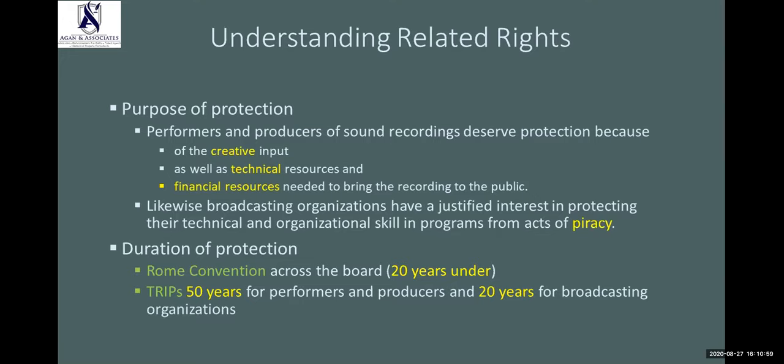Now, why then should we protect them? It is very obvious that performers and producers of sound recordings add creative input once approached. It is obvious that people cannot be talented in the same manner. Yes, there are few artists who can compose, what sometimes we say they can write songs, they can also produce songs, and they also perform. You find that in a single artist, and it is very rare, the single artist will do all those. But not everybody can do that. So to get someone who can now add the creativity, that person needs one, to be recognized because of that input that he has added, and two, to be given that right.